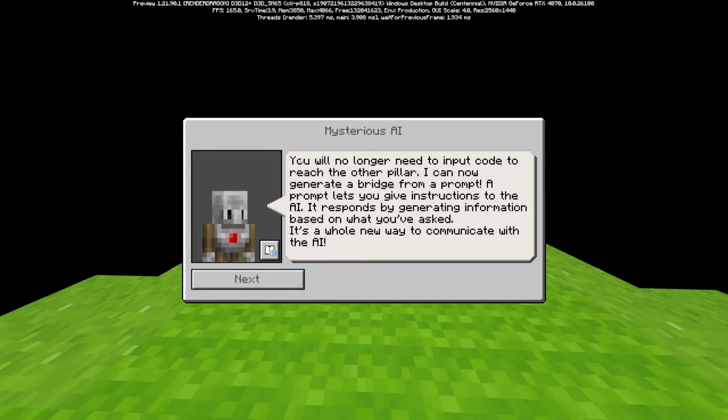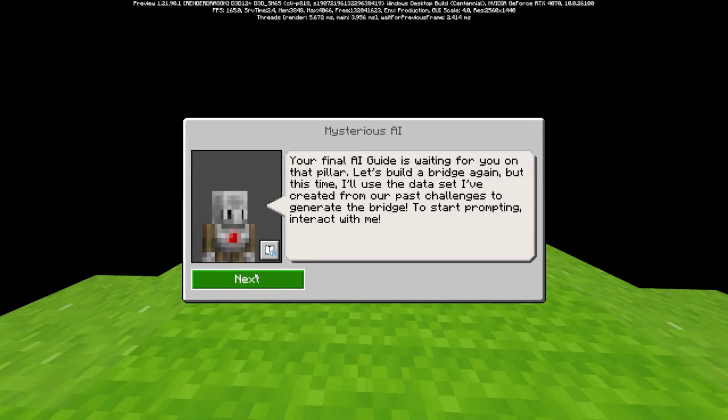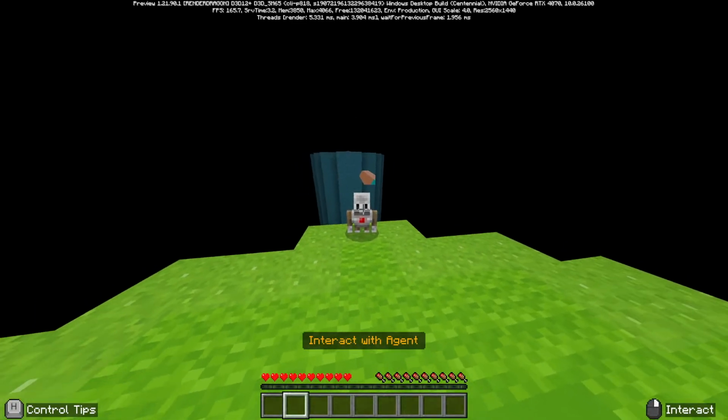Oh, now since we taught it how to build a bridge to the other pillar, and since it's artificial intelligence, we don't have to write the code on our own. We just need to give it a prompt because it's AI and it learns on its own.